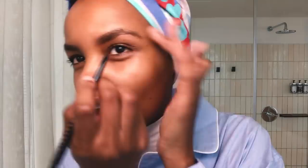Once you do the brows, it just goes up from there. I don't know if you guys can see, but my brow has a scar right there. So I have to go in after I brush them out and just make sure that it looks like there's hair there. You gotta fake it till you make it, girl. Fake it till you make it. I forgot to go get my eyebrows done, so I still have a couple hairs that need to be covered.